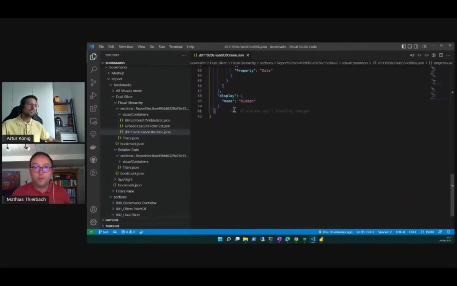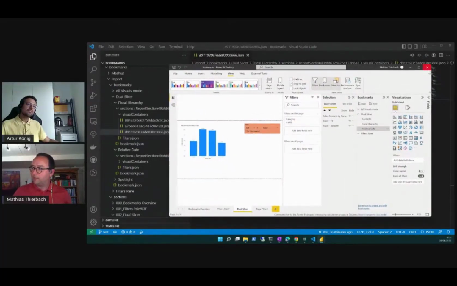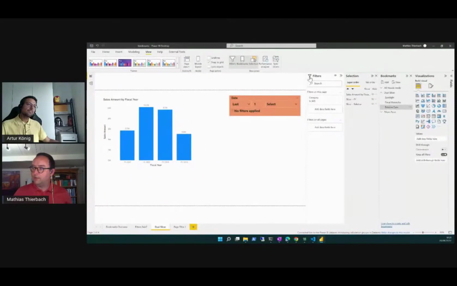All right. So one interesting thing, which again is something you can only tackle with pbi-tools by basically hacking the underlying source code, is the filter pane, and whether or not it's actually expanded or collapsed is always captured as part of the bookmark definition, which is super annoying if you only use Power BI Desktop.